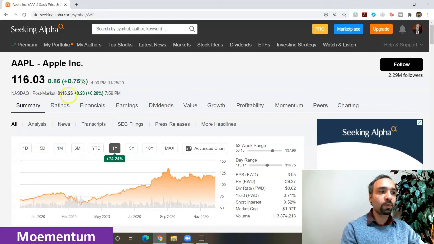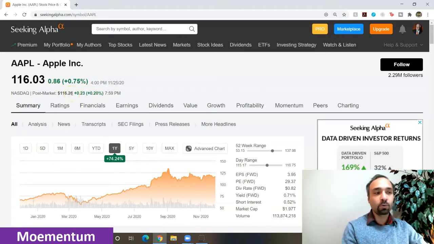There's also a post-market price. There are a number of stocks, especially those traded in the US stock market, that can also be traded after the market has closed, and those are shown by post-market. Similarly, in the beginning of the day, before the market opens, you can see how the stock is doing from a pre-market price. So it just goes to show you that the stock probably did a little bit more positively even after the market closed.